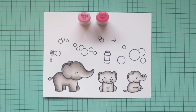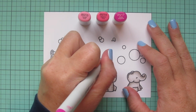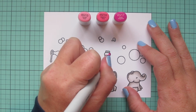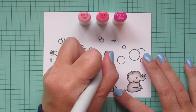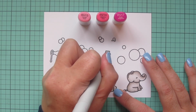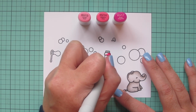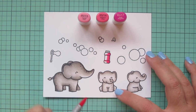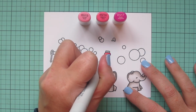Then I'm moving on to the bottle of bubbles, and I wanted that to be a bright pink. So I chose RV13, RV14, and RV17. And I'm adding my shading on the right hand side and then also between each of those little sections just to separate them a bit more, and then blending out with the RV14, and then I'll use the RV13 as my highlight.